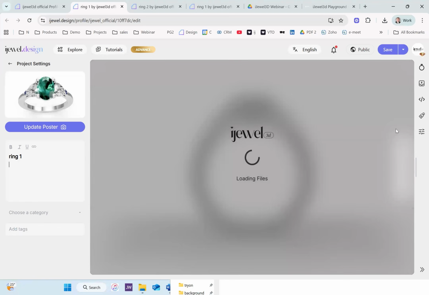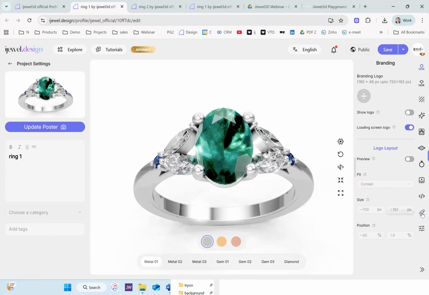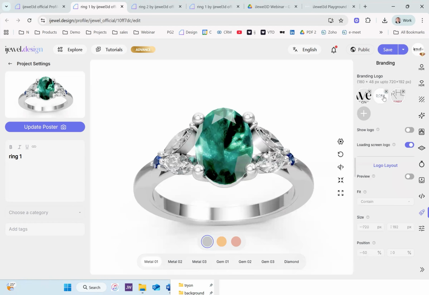And here we have the embedding settings. For right now, you can put your logo in the branding settings. You can upload your logo, and show the logo or the loading screen logo.